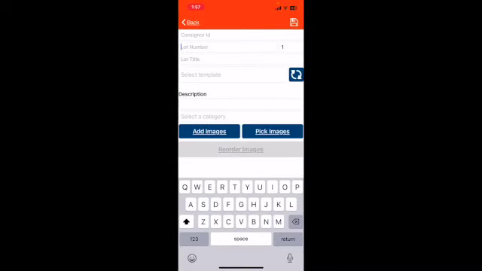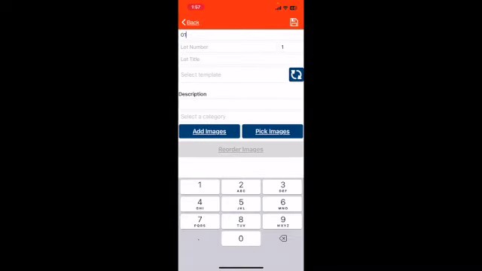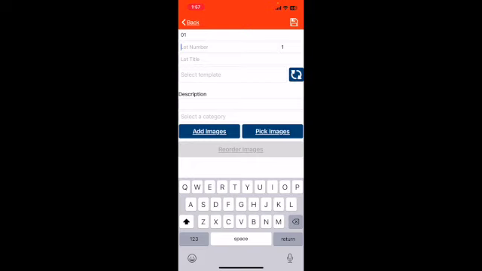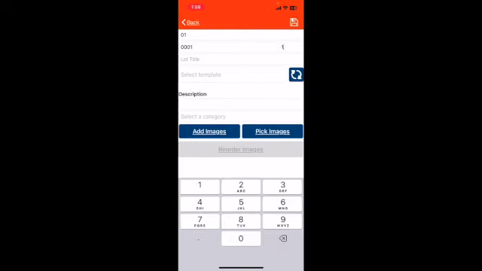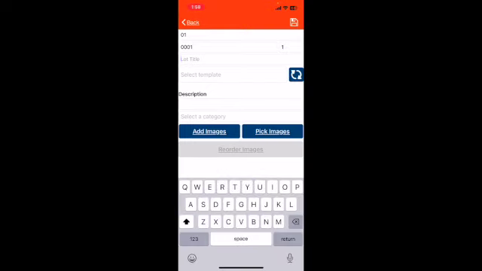Now, if you click into your auction, you'll see all the items that are there. If you want to add one, you're going to click the file with the plus sign at the top right. Here you can add a consignor ID, lot numbers, and your lot sequence number, the lot title.